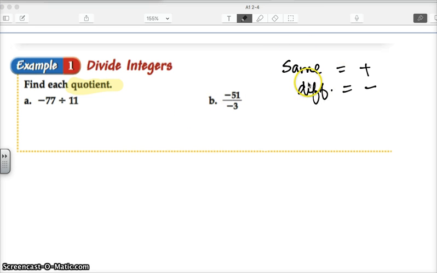Okay, so these rules are just the same for multiplication as I mentioned before. And also what you want to keep in mind is that this only refers to two numbers. So if I have two negative numbers that I am dividing, the answer will be positive. If I have two positive numbers that I'm dividing, the answer will be positive. If I have a negative number and a positive number that I'm dividing, the answer is negative. If I have a positive number divided by a negative number, the answer is negative. If the two signs are different, the answer is negative. If the two signs are the same, the answer is positive.